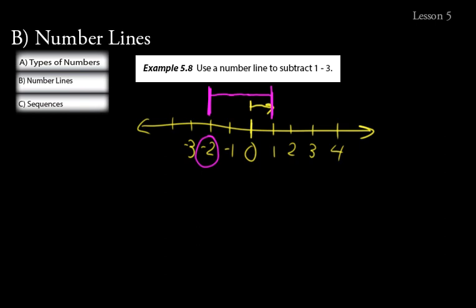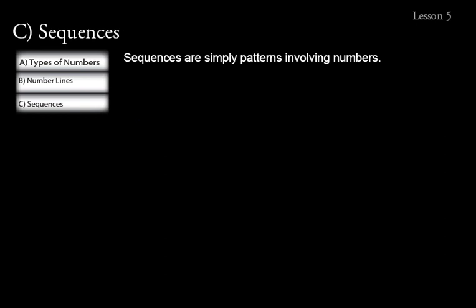Now, in our rules, we had integers, right? Positive and negative numbers. Don't be surprised by negative numbers. They do exist, just like we were talking about temperature a while ago. Recall from your definitions, too, that integers and real numbers include negative numbers. Real numbers are numbers that can be graphed on a number line. There are also numbers called imaginary numbers. They can't be graphed on a number line. That sounds kind of weird, but you're going to learn a little bit about those in lesson 30, so not for a while. Moving on to part C and sequences.